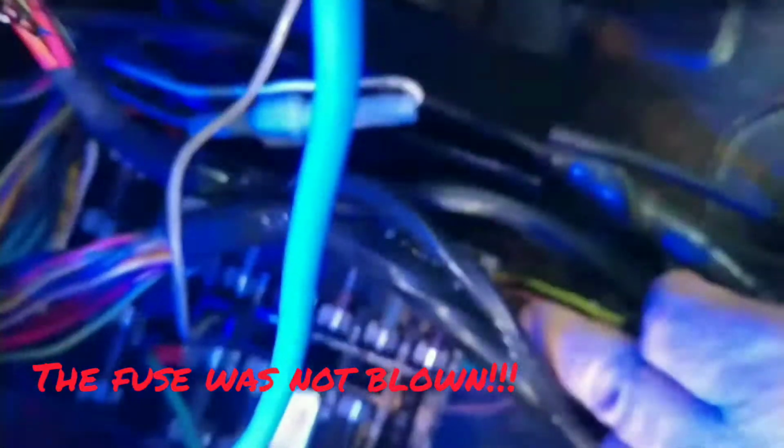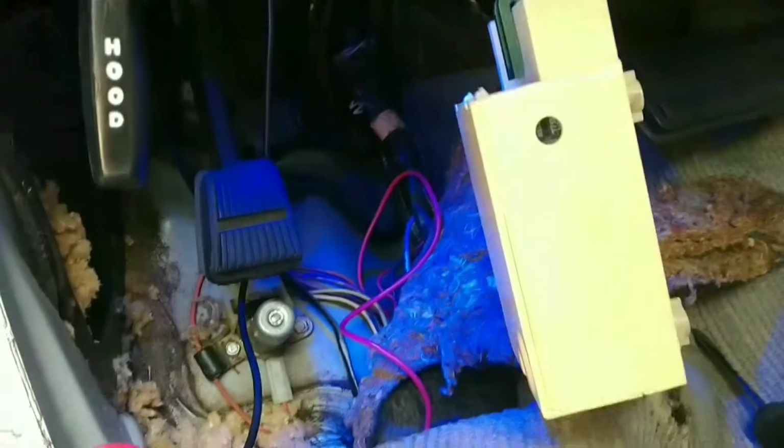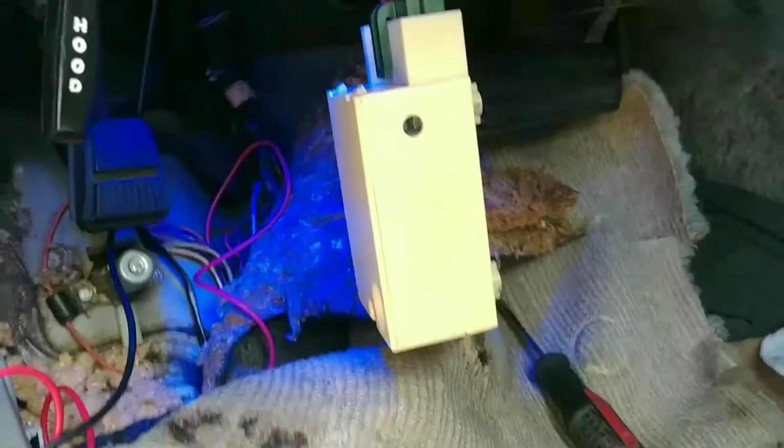If anybody's ever wondering, this is where the fuse is. It's actually kind of tucked in behind the fuse block right here, so you don't have to take apart all the stuff that I did here. Okay, I did a lot of work I didn't have to do, but hey, I didn't know where it was, so whatever. But anyways, it's hooked up. It seems to be working fine, so we're going to do a live test.